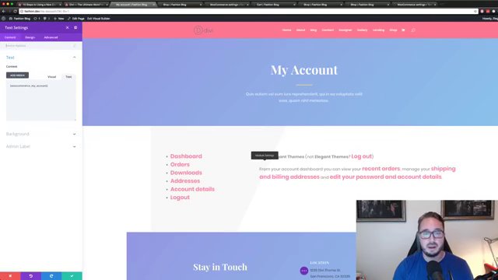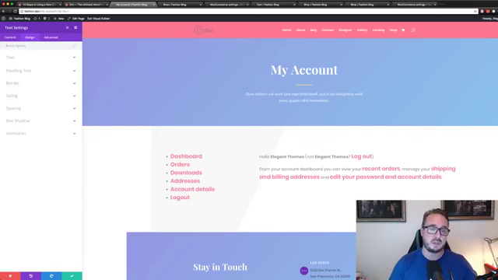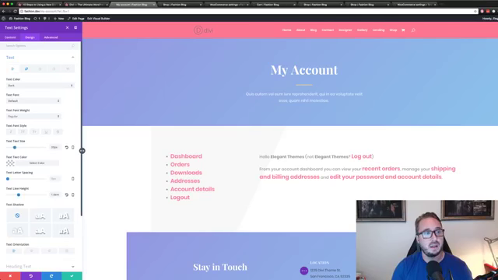This is a regular section, a regular full width row here with a text module. And then what you can do here is, since WooCommerce is using a shortcode to display these links to all these sections, you can choose to customize those links and the text using the text module. That's pretty convenient. If I went to the design, went to text, and you see under the tab here that says links, I can change the link font, and that's what I did. So I included Poppins as my link font, changed the weight, changed the link size.